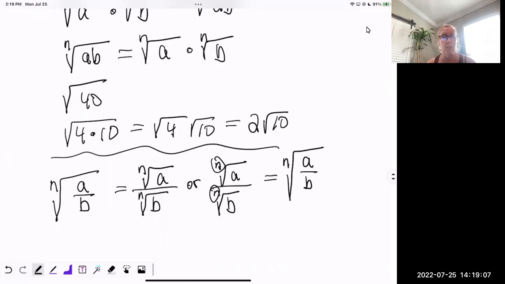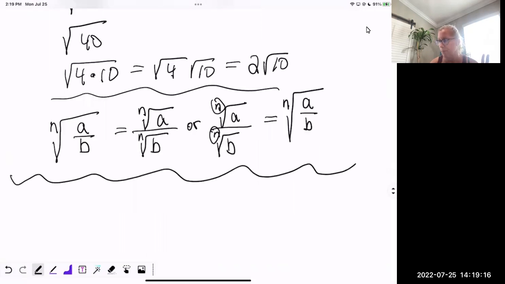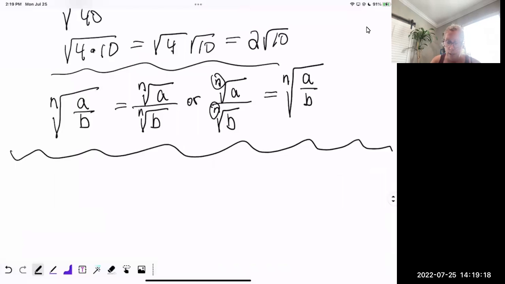That's the math definition. So if they're put together, you can break them apart. If they're broken apart, I can put them together. And there's different reasons you want to do each of them, which you're going to see here in a minute. So let's look at some examples just to show you what I'm talking about.